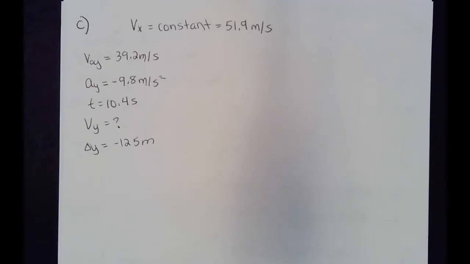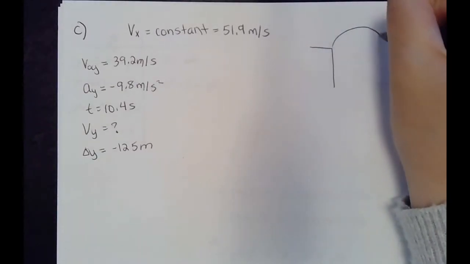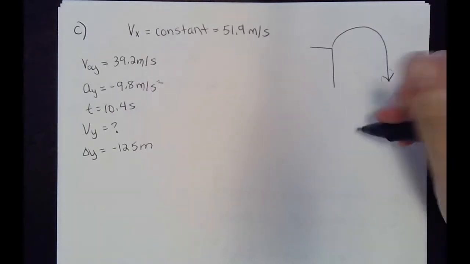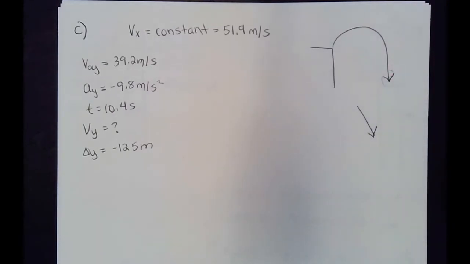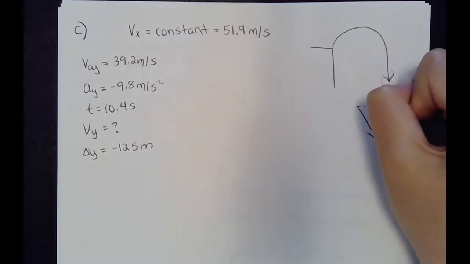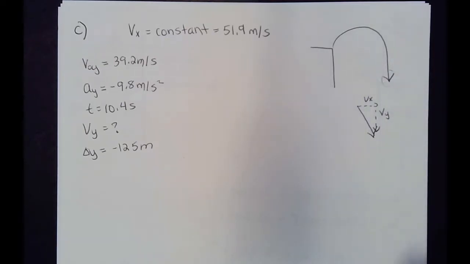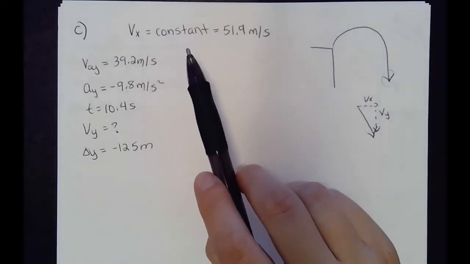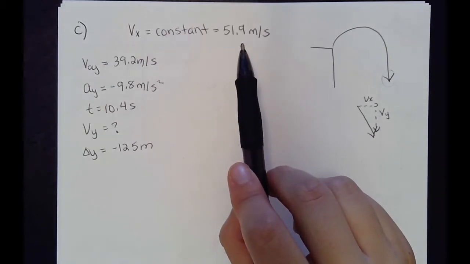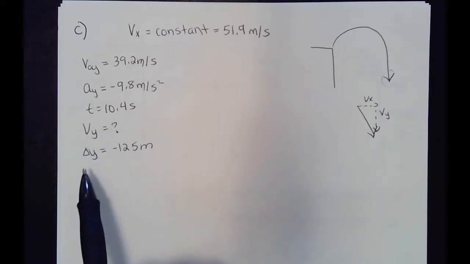Okay, I've had to make more space here. Part C asks for the final velocity here just before the projectile hits the ground. So it's probably at an angle, something like this actually. And we'll want the x and the y components here of the velocity, vx and vy. Now we know that vx is constant. There's no x acceleration, so that one's still going to be 51.9 meters per second. But we will have to calculate how the y velocity has evolved.